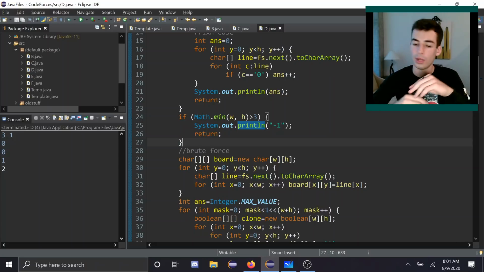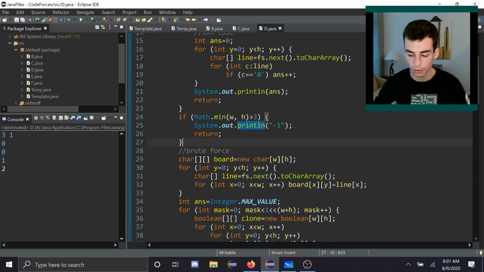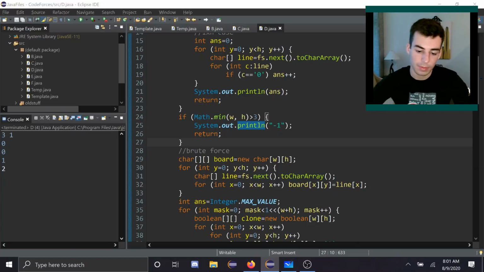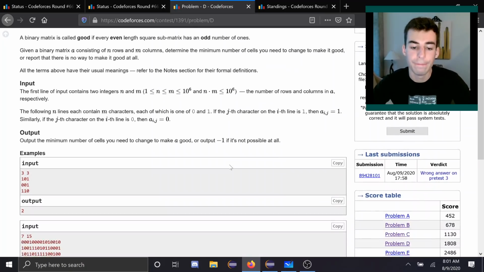We can do binary or we can do matrix expo at least. Yeah, maybe they're looking for matrix expo. Sounds like that's probably it.